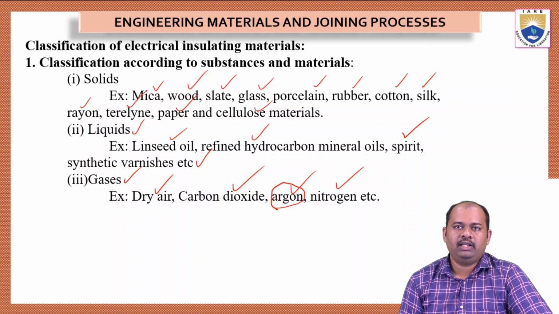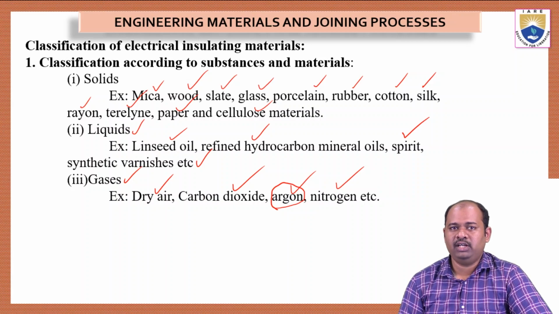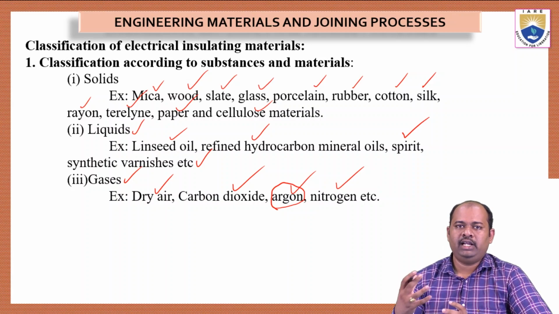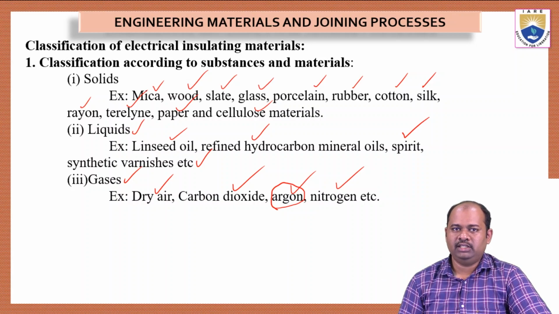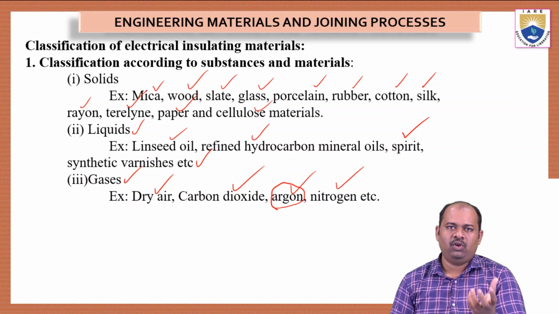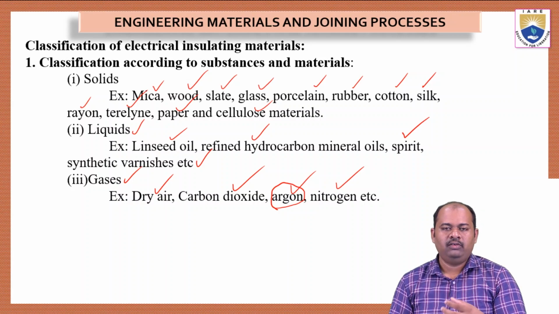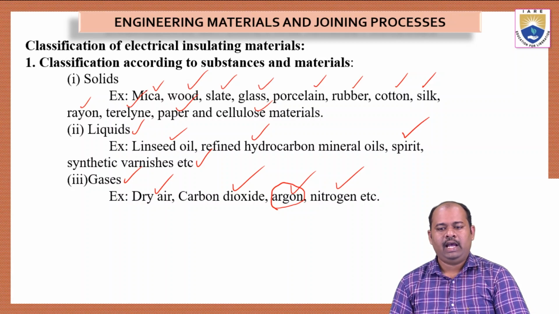So what is argon gas? Argon gas is an inert gas which does not allow electricity to flow through itself. That is why in olden days we had incandescent bulbs. In these incandescent bulbs, argon gas is filled inside, so that the filament which is burning with the electricity will not make the electricity flow through the argon. Also, argon itself acts as a non-burning agent, so it will not make the filament blow off. After long usage, these bulbs will blow off because the filament is blown, but not the argon gas. Even the tube lights in olden days also had this kind of inert gas filled in them.